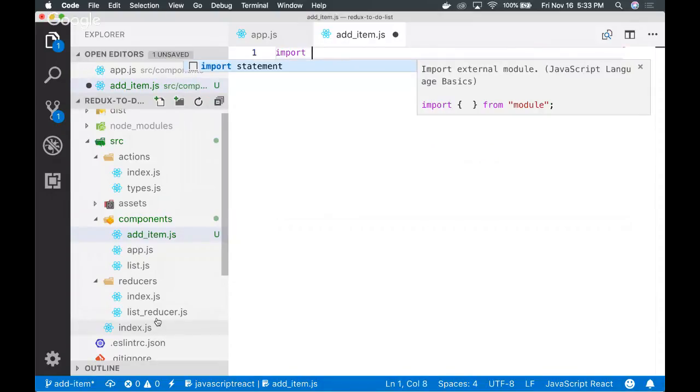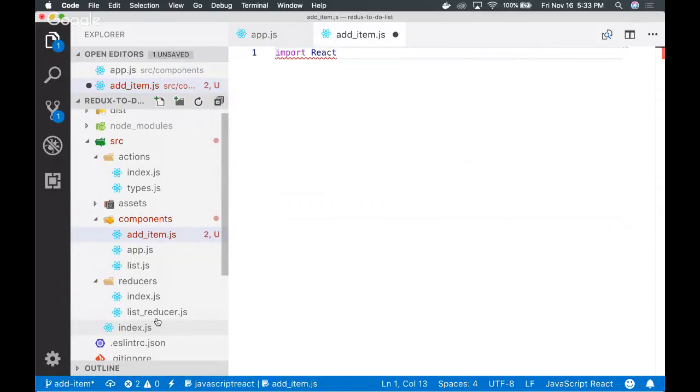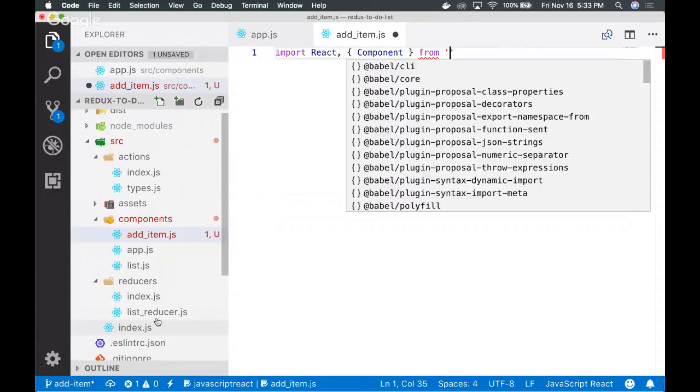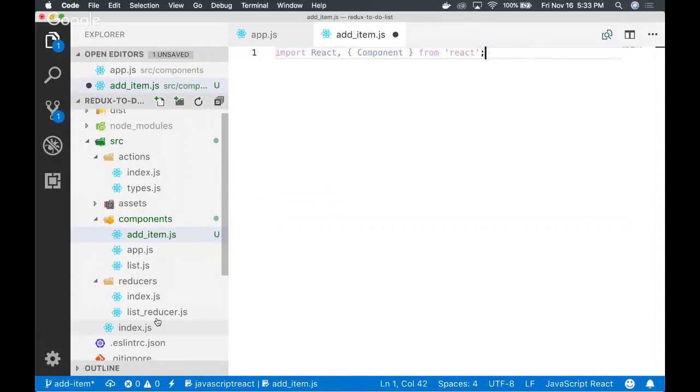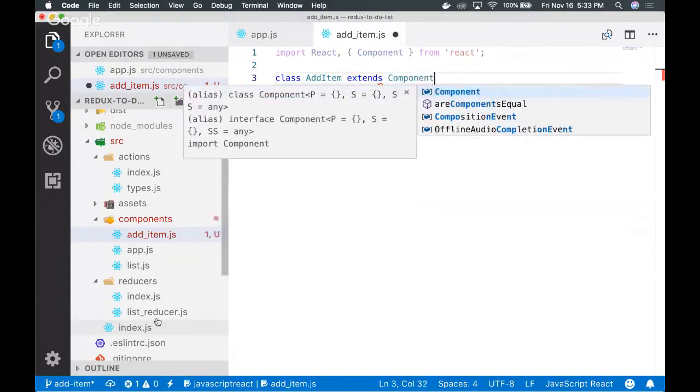So we'll say import React, Component from React. And class AddItem extends Component.